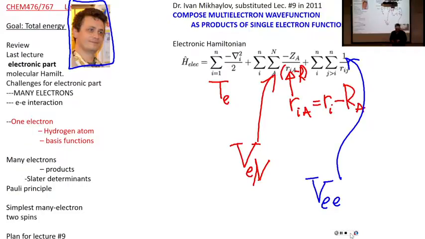So our Hamiltonian does have 3 terms. Kinetic energy of electrons, attraction of electrons to nuclei, and interaction, repulsion of electrons. If it is a hydrogen atom, which term do we drop? First, second, or third? Third. Correct. Thank you, Kevin. Why? Because there is only one electron. It doesn't interact with other electrons. If it does, then it is a self-interaction error.